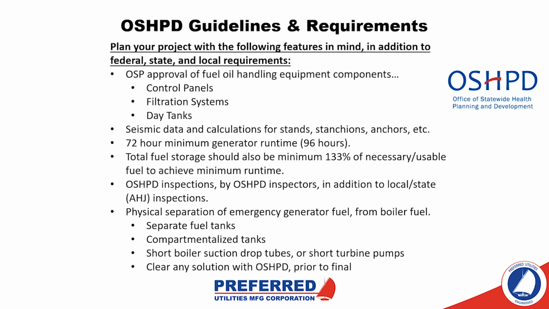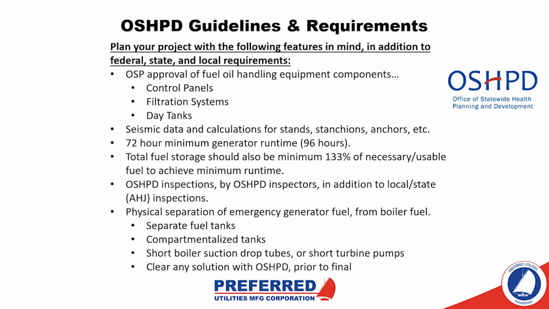One of the particular rules, and one of the primary things that we look out for when we're designing a system, is the physical separation of emergency generator fuel from boiler fuel. If we're assisting with a system that has both boiler fuel and generator fuel, there has to be that physical separation. It can be in the form of separate fuel tanks, which is very common. We can have compartmentalized tanks, especially in situations where there's a lack of available real estate to put a tank.